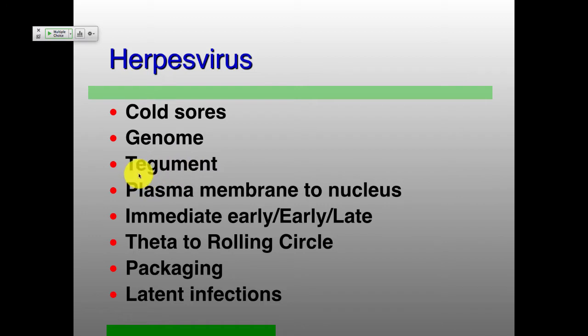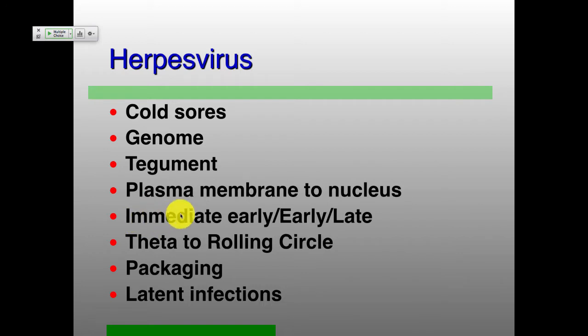So interesting stuff there. A big difference in terms of structure, of course, is the tegument, which is that part of the virion which is outside the capsid but inside the membrane. And lots of proteins there, particularly the VP16 protein, which is the transcriptional activator, very important for activation of lots of herpes virus genes. Like almost all DNA viruses, and of course today is going to be that big exception, these viruses have to replicate their genome in the nucleus, so it has to get there, and it's the transport process that does that.